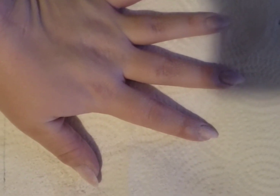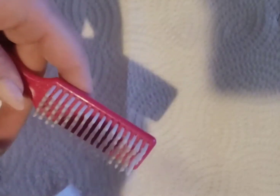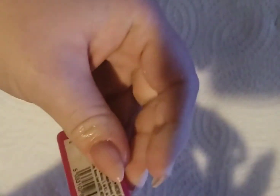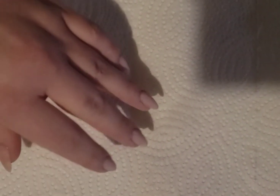So now I am done with hand filing, and I'm just taking that rubbing alcohol and that manicure brush again to really clean the nails and get all of that nail dust off of my fingernails before I start to put the polish on. I pushed pause on the camera while I cleaned my desk off to make sure there was no dust that was going to get all over me or all in my nails.